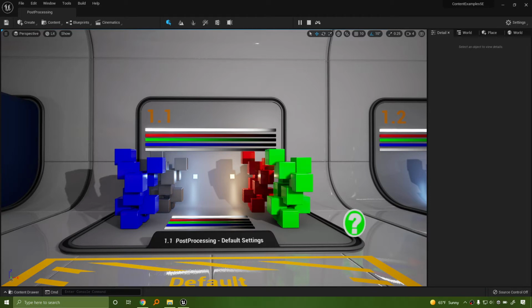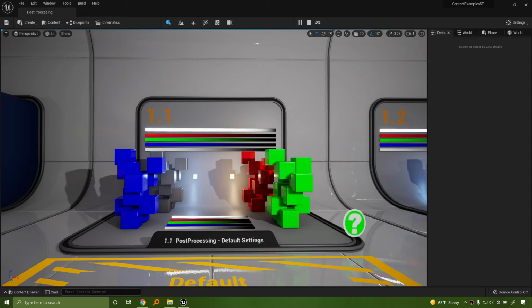Now, my general wisdom is to always go to the documentation for any of these elements because they generally help you demystify what's going on. But as of at least current, some of the documentation has not been updated to reflect that there are no longer some options available in the post-process volume. Some of those options have been moved into the rendering tab.